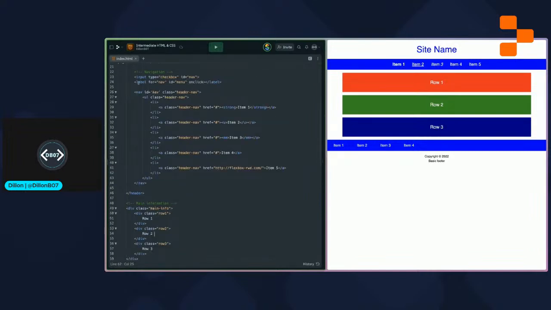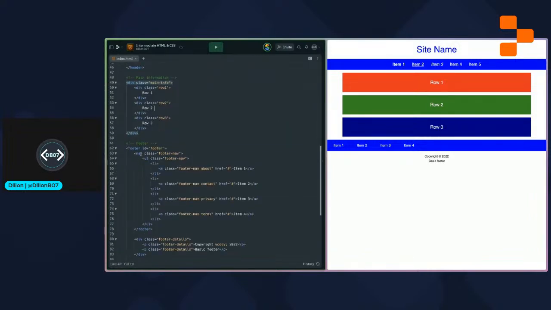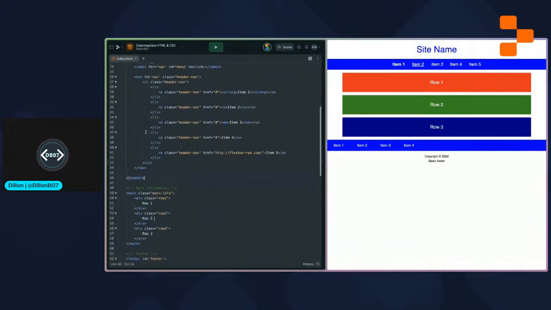You've got your header, a div for your main content, and a footer for the footer. But what about the main content? We don't need to use a div, we can use a main tag. And this does exactly the same thing, it's just much neater and easier to read.